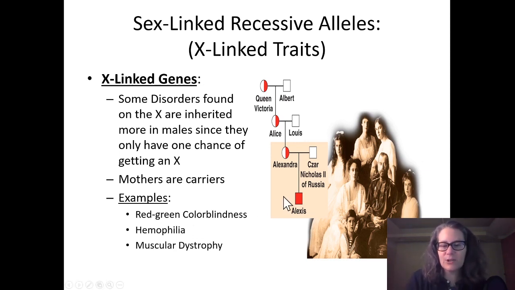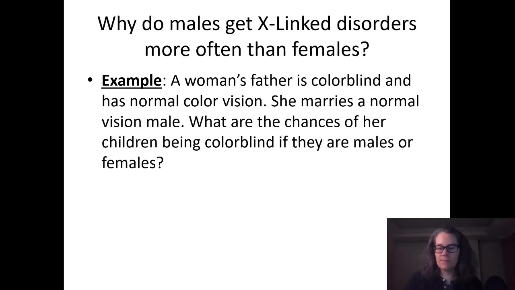Hemophilia, this is a bleeding disorder. This is the Russian royal family, and Queen Victoria was actually a carrier of this clotting factor problem that caused some of her offspring to bleed out and die. It was passed between the females, and then again, the males in the family got it more frequently, and they couldn't repair wounds, etc., and there were lots of deaths. It was one of the first well-studied examples of this because it had to do with this royal family. And muscular dystrophy is another example with muscle development, where we see muscular dystrophy more in males than we do in females.